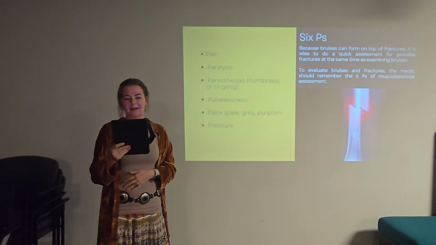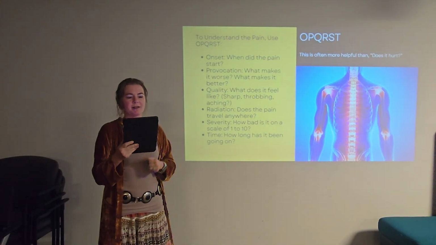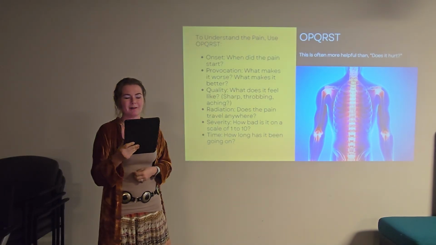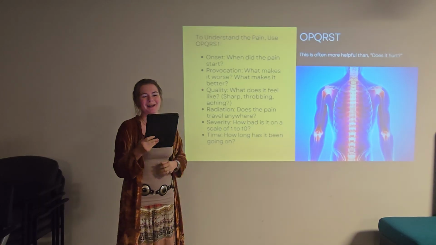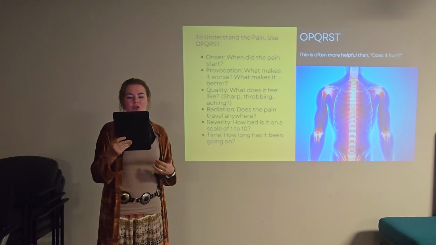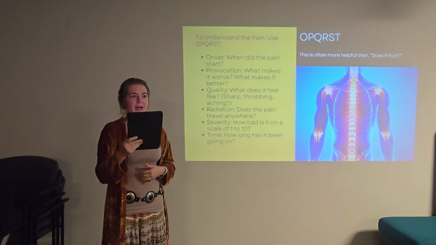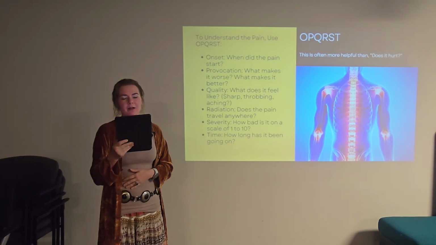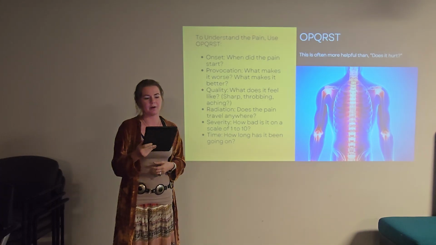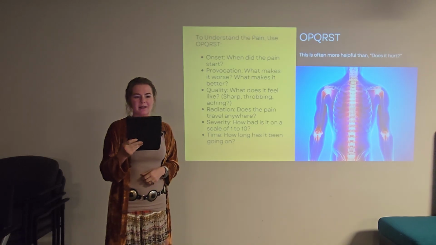When assessing pain, OPQRST may help medics remember the onset of pain, what provoking factors are, palpating factors, what makes it worse, what makes it better, the quality of their pain. Is it sharp? Is it stabbing? Is it a sensation of pressure? The region of their pain. Where does it hurt? The severity of the pain. You can use the scale 1 to 10. Just keep in mind that it doesn't work for everyone. And the time, the duration of how long they've been experiencing it.